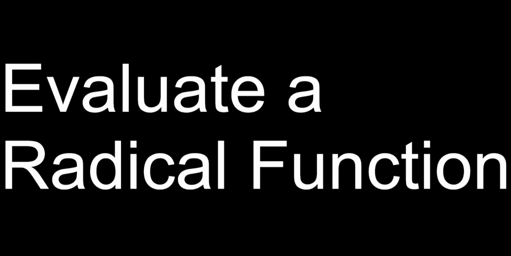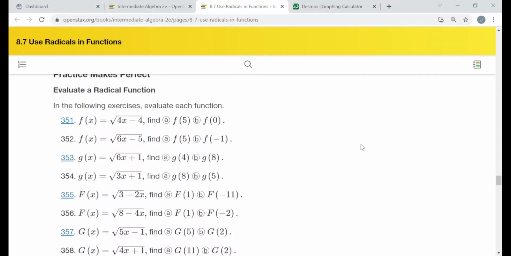Hello everyone. The title of this video is Evaluate a Radical Function. Now every exercise and example I'm going to be doing in this video is taken directly from a free online textbook at openstax.org. It is their Intermediate Algebra 2nd edition text. And I'll be working under the heading Evaluate a Radical Function.